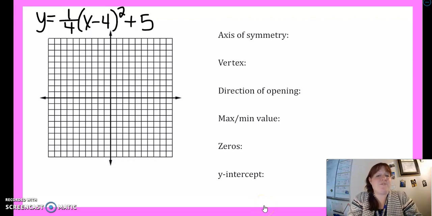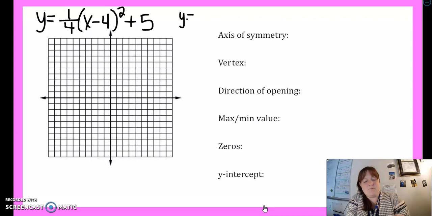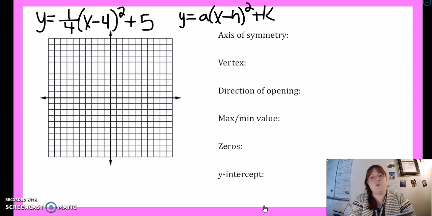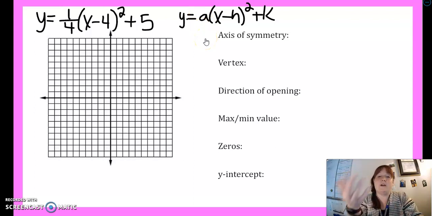We're graphing parabolas from vertex form, and this is the most complicated one that we're going to see. So if this one is really hard for you, go back and see some of the other videos where we graphed them without an a value in the front. And what I mean by a value is, remember, our vertex form is y equals a times x minus h squared plus k. So this a value here does a vertical stretch or compression, and so it's easier to see before you have the a value and then we have to add that in. So if you're still confused, go ahead and look at those first and then come back to this one.